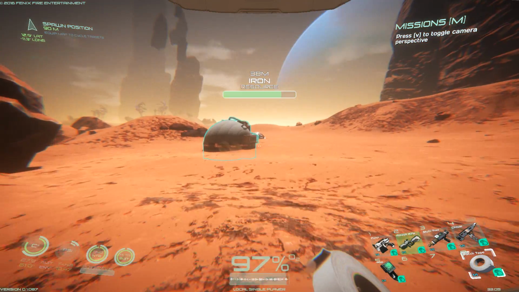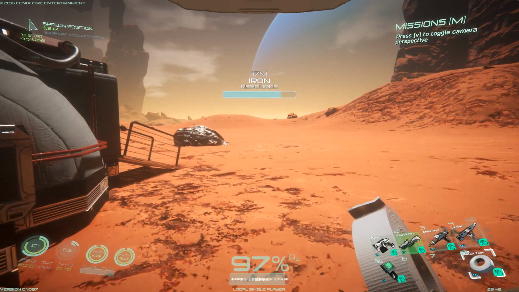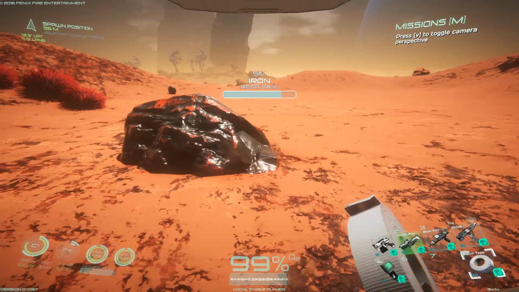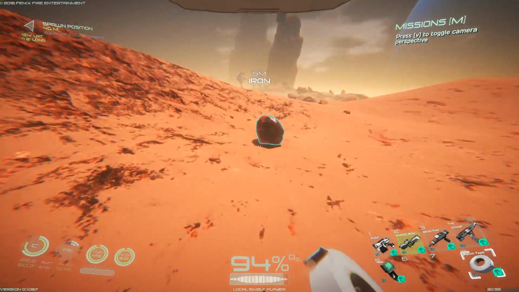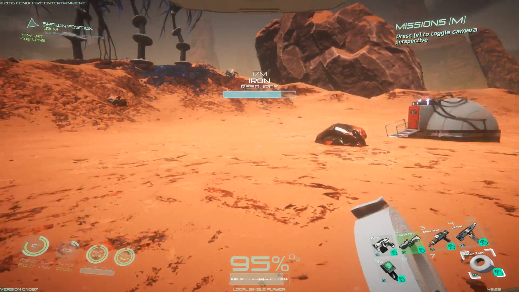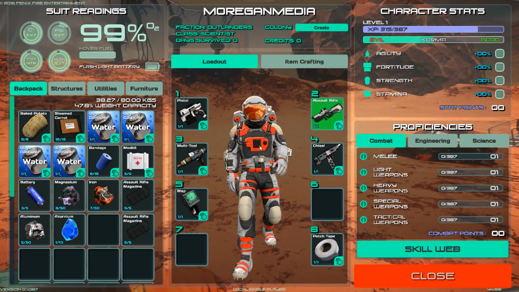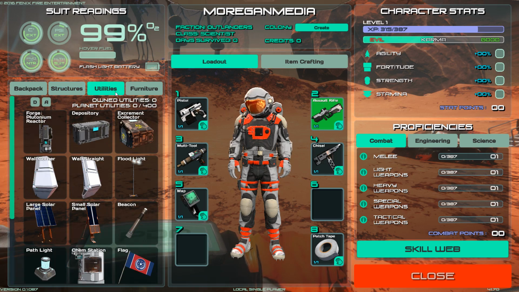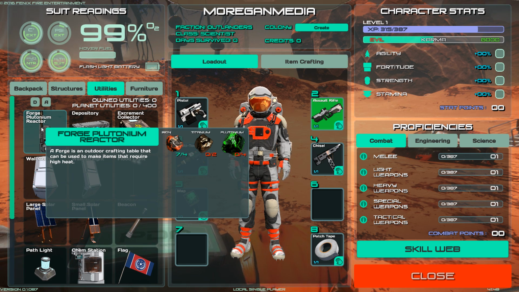Okay, so the first thing we need to do is get a forge built. ASAP, that's important. Got to get a forge built. Oh, there's another ball of iron over there. Let's go pick that up. Gotcha. All right, so let's take a look and see what we need for a forge. Hopefully we'll not get assaulted by anything while we're in the menu. Okay, so I need some more. I need some titanium and some plutonium.